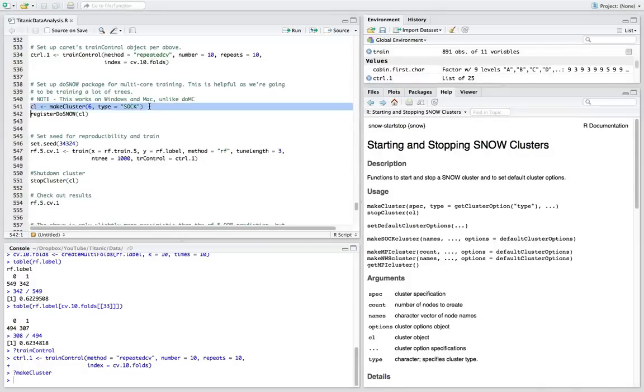So what this code says is, create a cluster with 6 child processes of type socket server. The laptop I'm running on is an older MacBook Pro. It is a quad-core processor, hyper-threaded, so it can logically run 8 threads simultaneously.